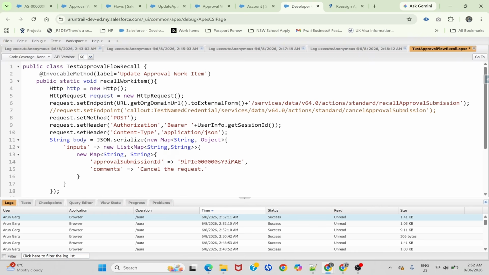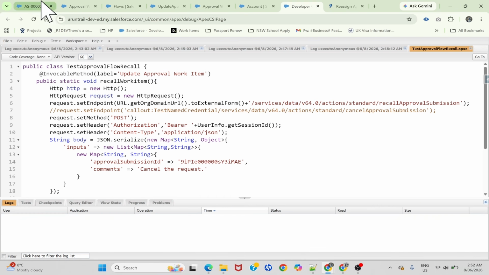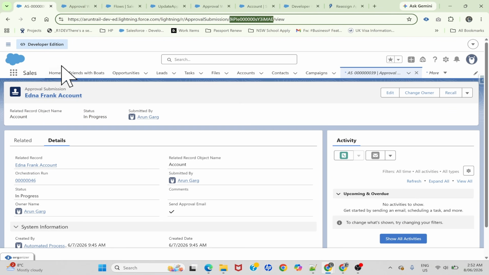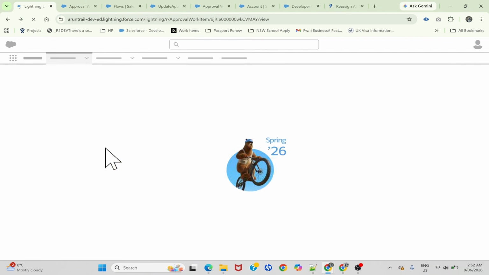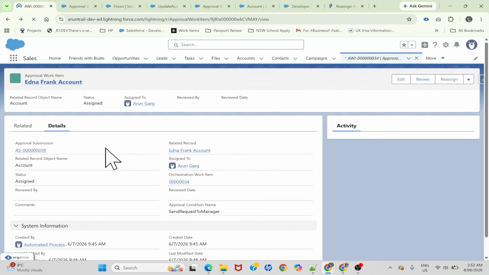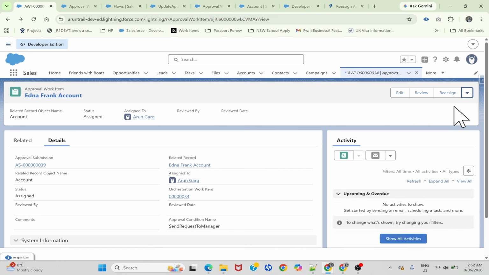Okay, and save it. Okay, so what I will do, I will go back and refresh the page, and from this button I will cancel it.